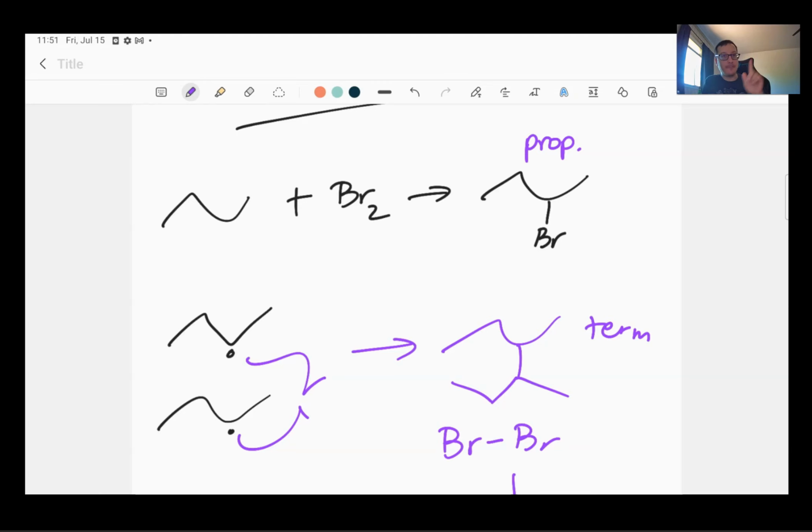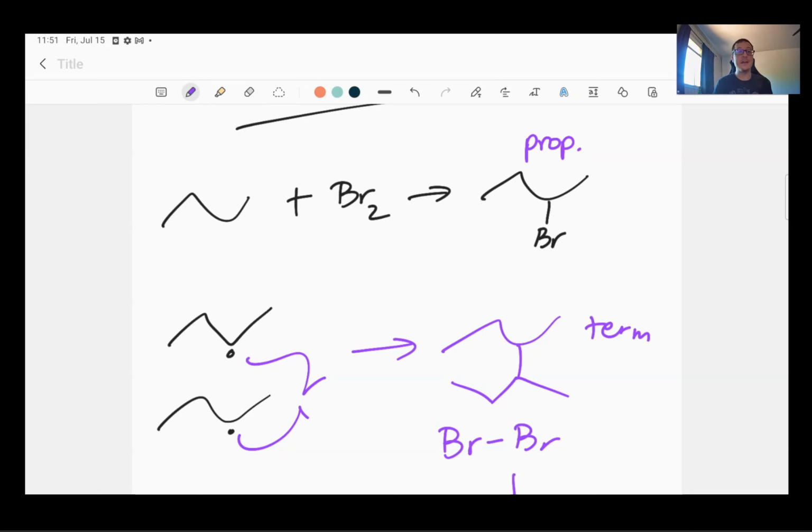All right, by the way, make sure when you are drawing the arrows for the mechanisms for radicals that you use the fish hooks. Don't use regular arrows, because regular arrows mean two electrons. You have to use the half arrows. So make sure that you do that. There are plenty of examples of mechanisms in that worksheet, so make sure you're doing your mechanisms just like those.